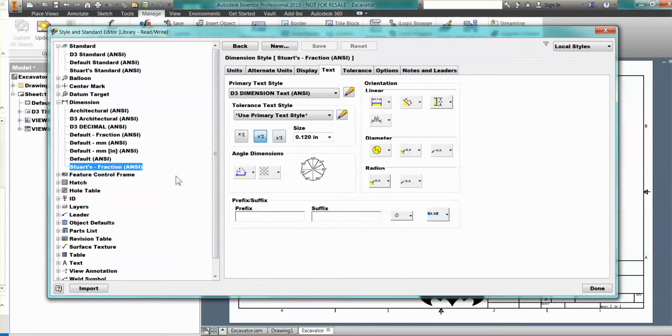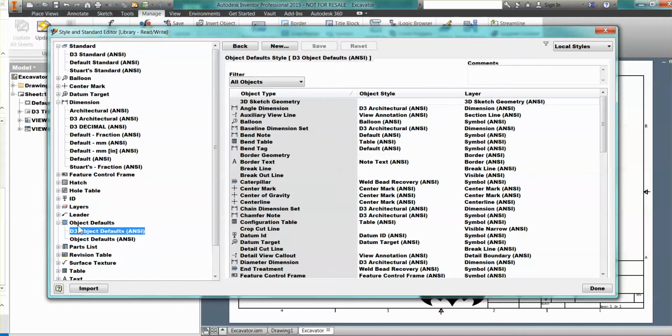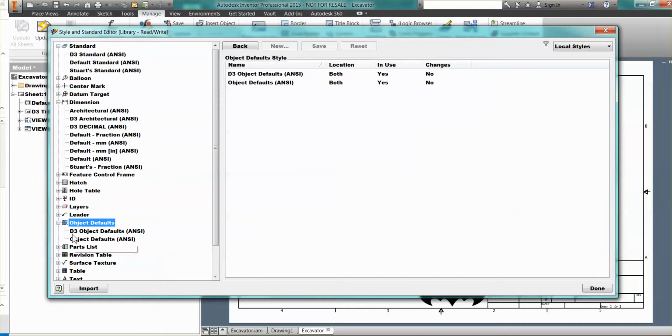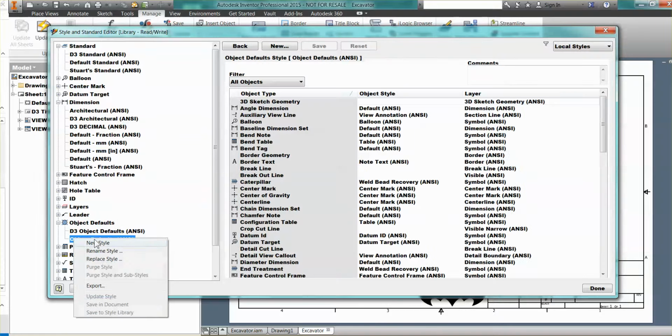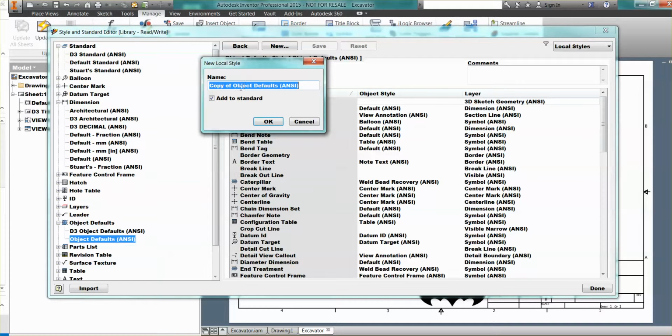All right, one of the other things that you want to make sure that you change is your object defaults. Go ahead and give yourself an object default, one that you have for yourself. So you would say Stewart's.